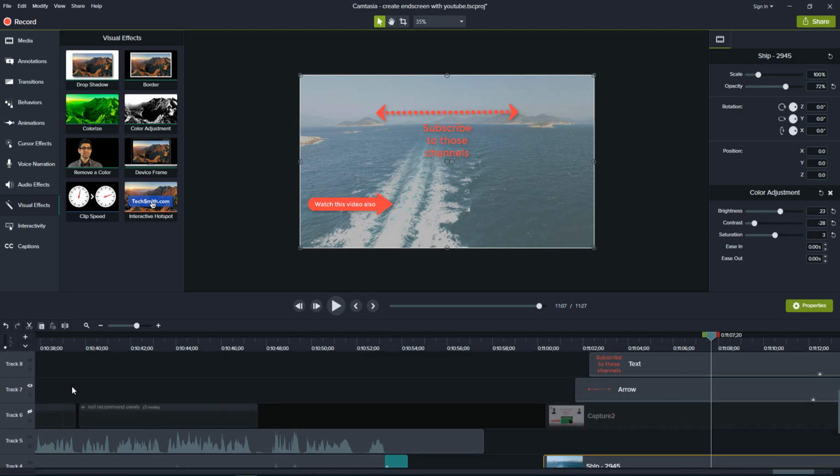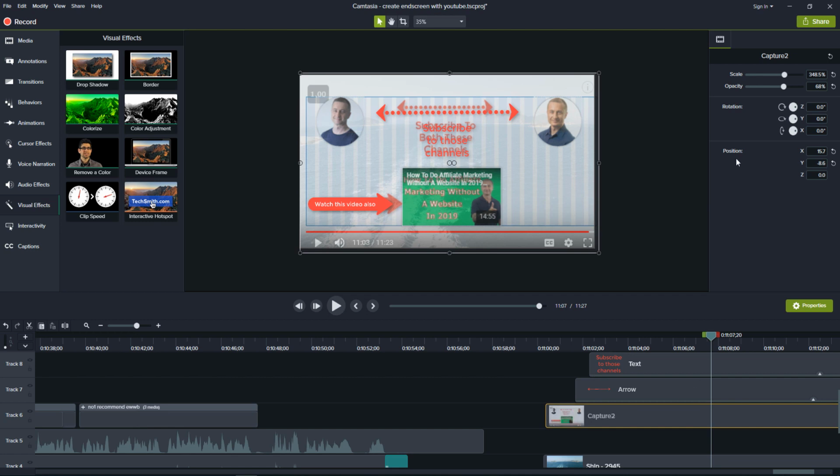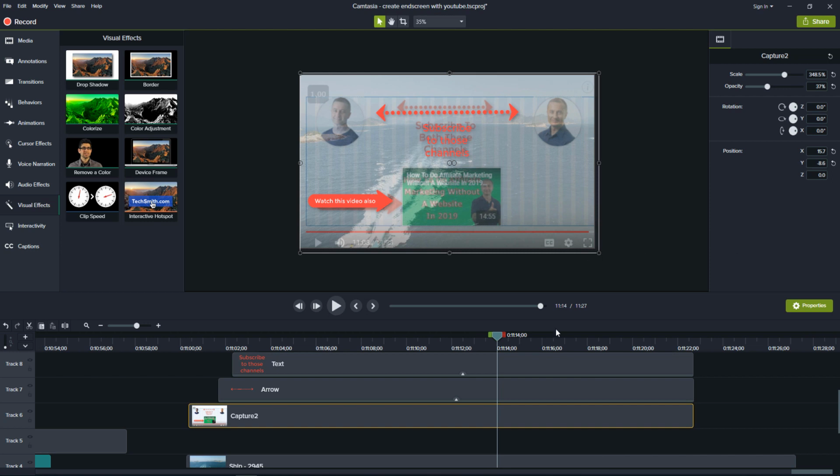If I unmute this and play a bit with the opacity here, you can see how it will look at the end there. Really nice, huh? And now there is one final thing.